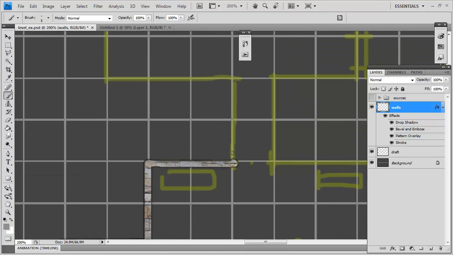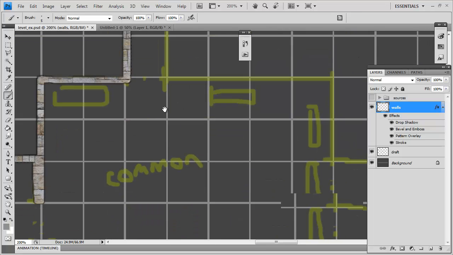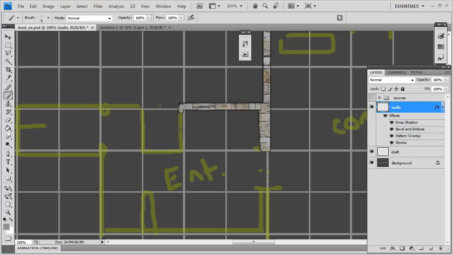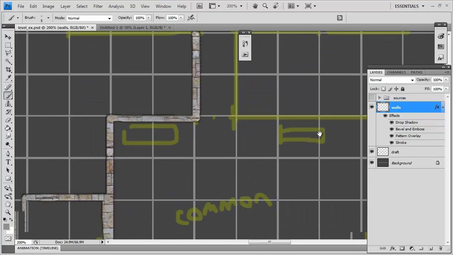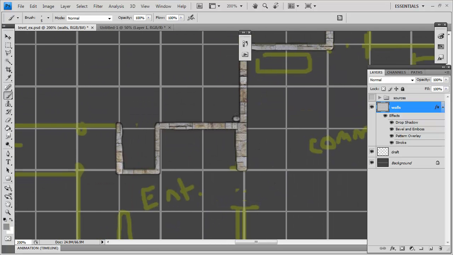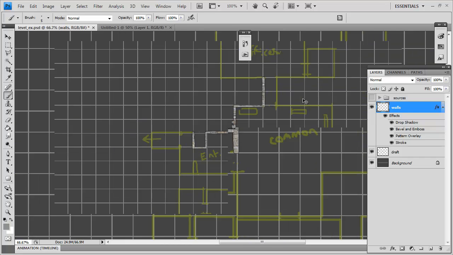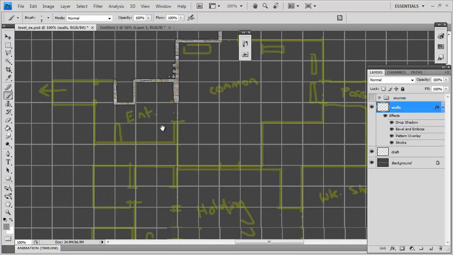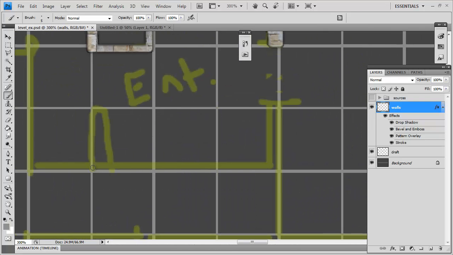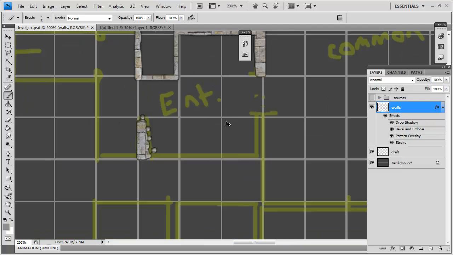So now I'm just going to trace over all this stuff. Pretty simple. And the other thing you can do, when you've got this set up with a nice layer style, is start painting freeform as well. Like if I just go like this to show some loose bricks behind that wall on the outside, that works really nicely. I'm going to do the same thing here, make that a little bit crunchy, that kind of thing.